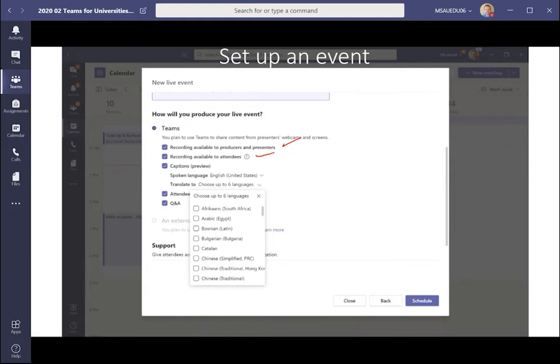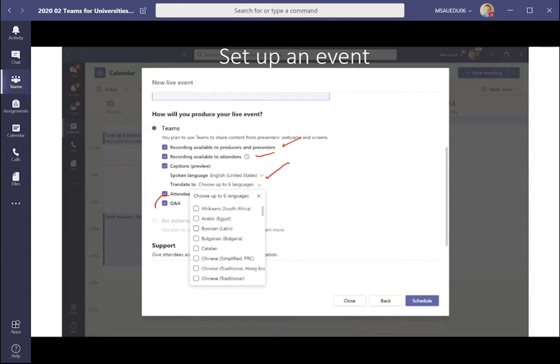You can choose to have captions. So you say what language the presenter is in, and then you can have up to 6 different languages presented. So if you look at your screen, you should see a CC button somewhere, depending on what device you're using, and you're able to see a live transcription of what I'm saying. I'm not sure which languages were chosen for this, but you can have up to 6 different languages and switch between them if you want.